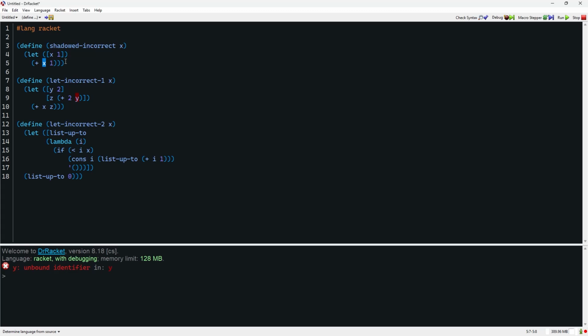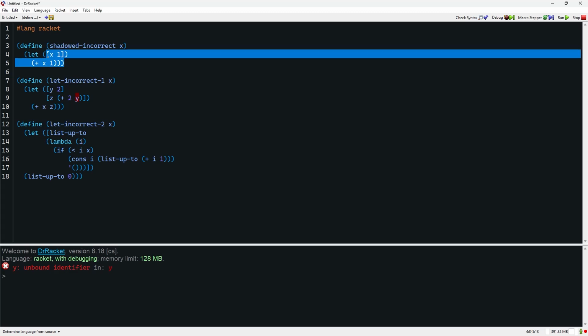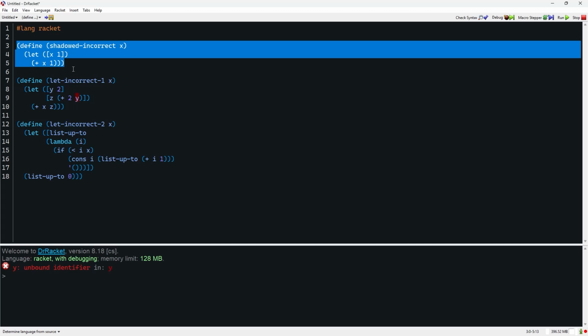And to be perfectly honest, it's one of those things that made Lisp probably maybe too powerful for its own good down the road. But it is an interesting part of understanding how Lisp was a very powerful and flexible language. There's a great book called Let Over Lambda, which really goes into some of these advanced usages of how you did this. And for those of you that are really interested in programming languages, it's worth looking up and trying to find that book. But this works in Racket, even though it's not a very good pattern.